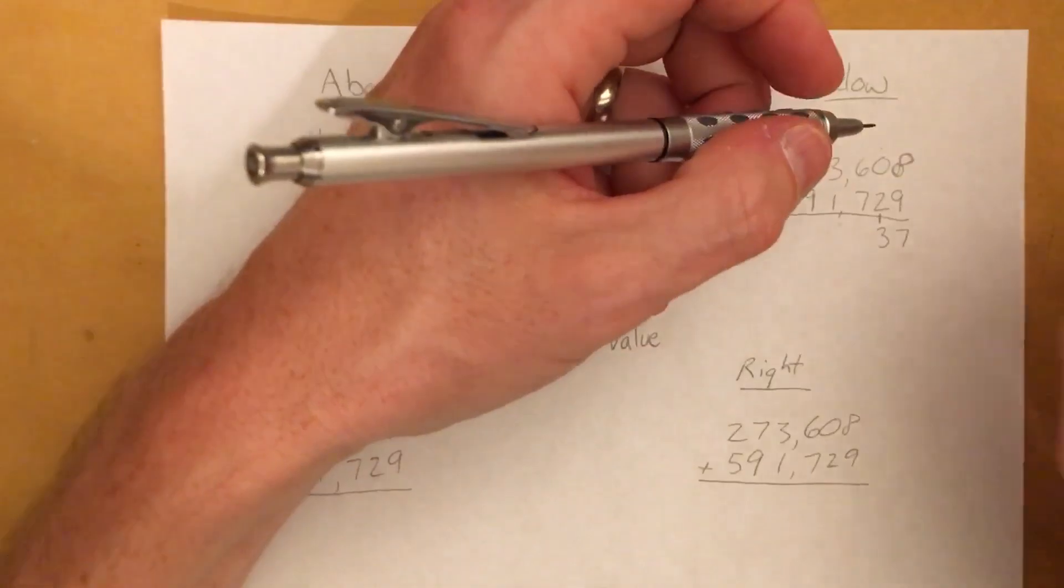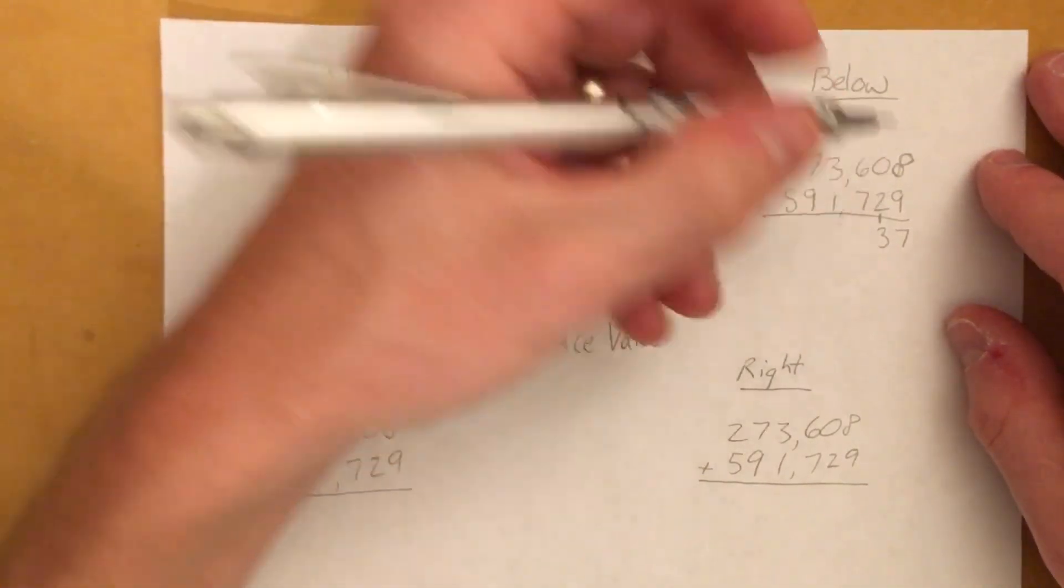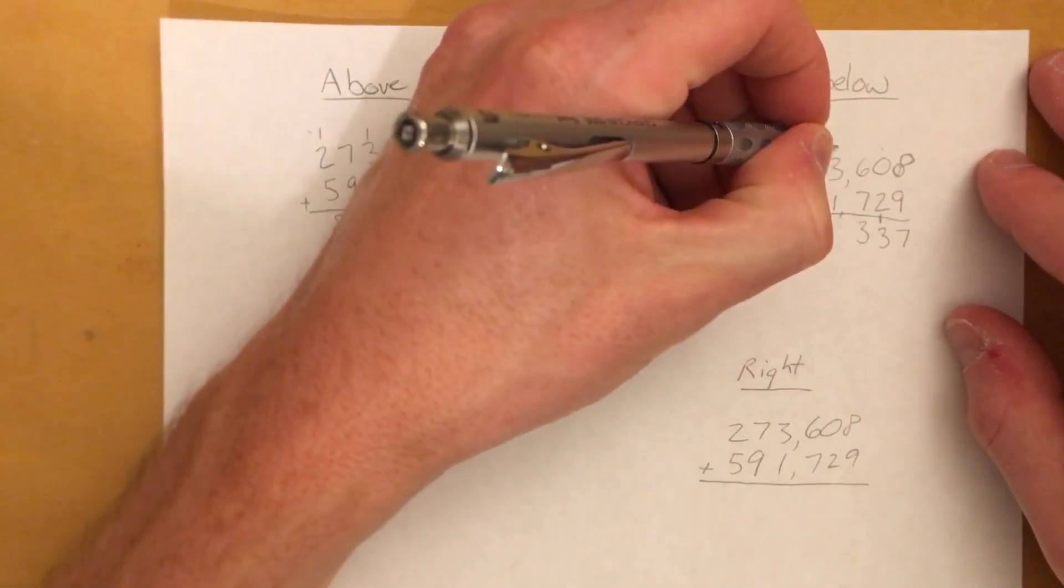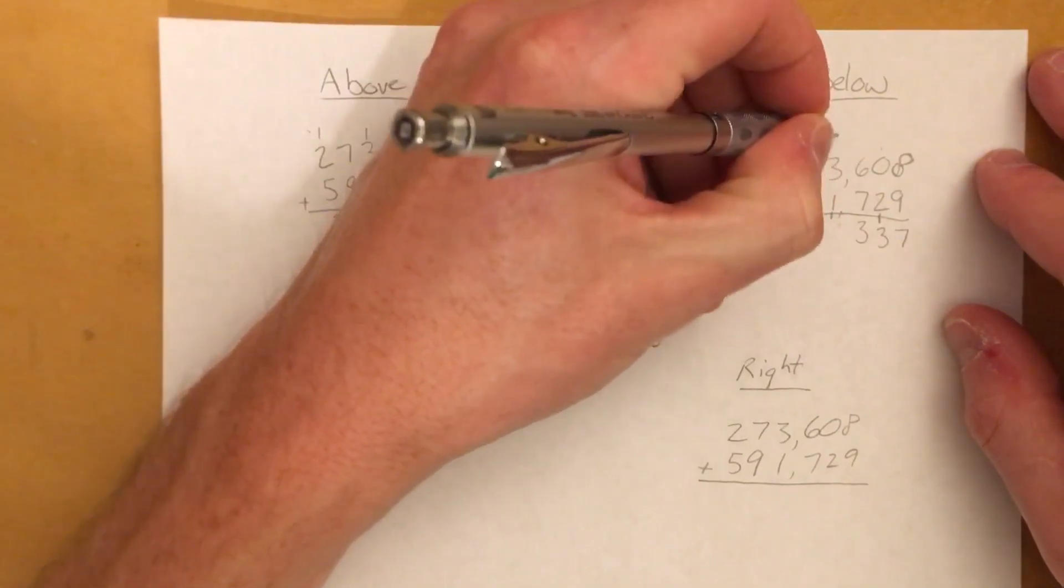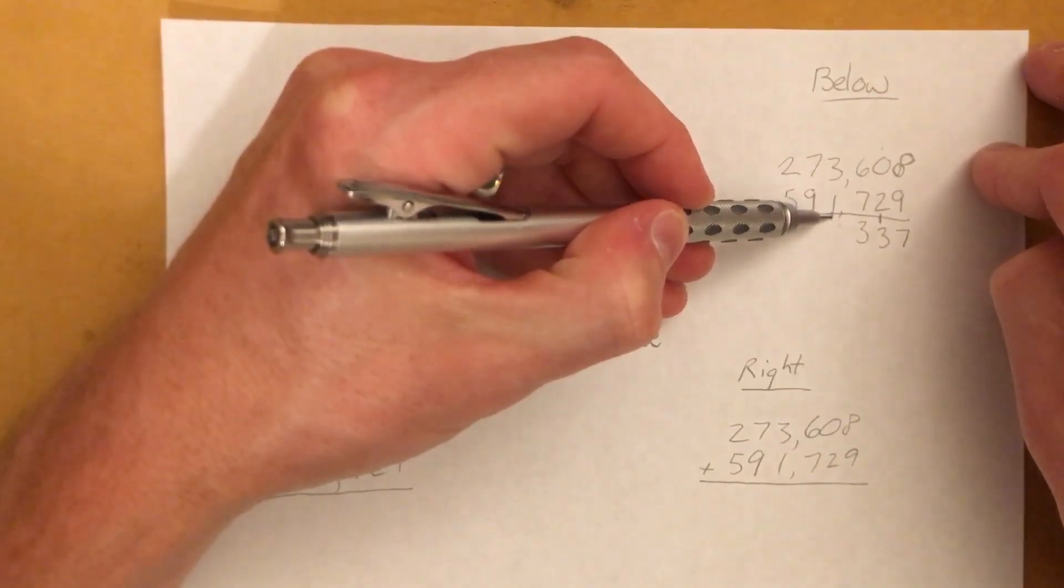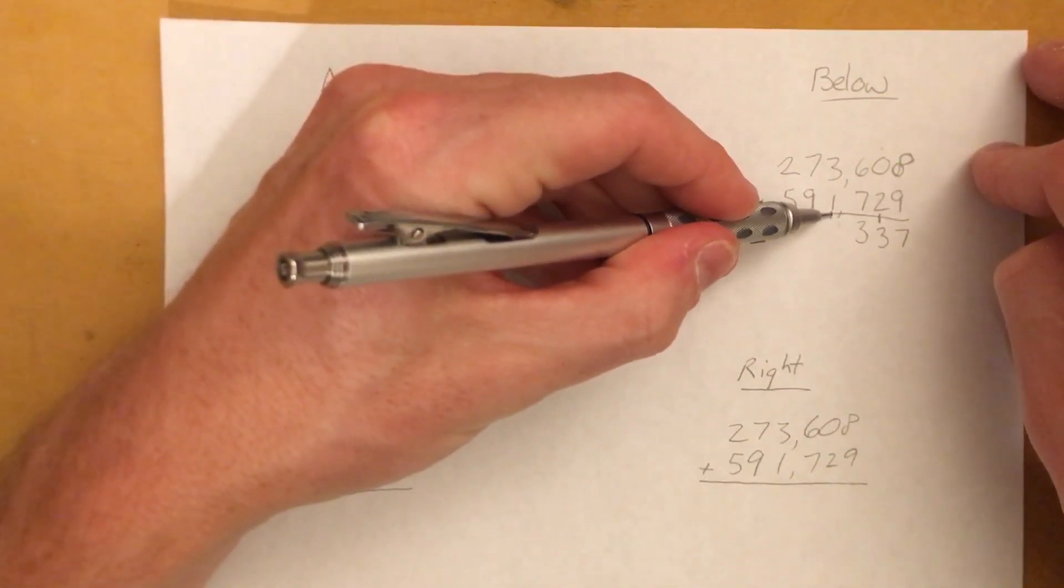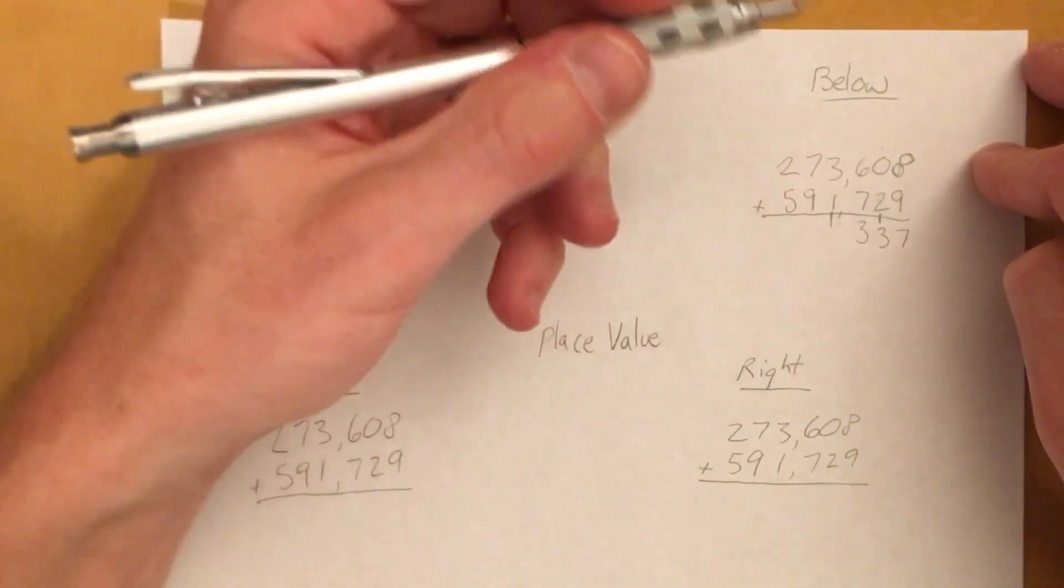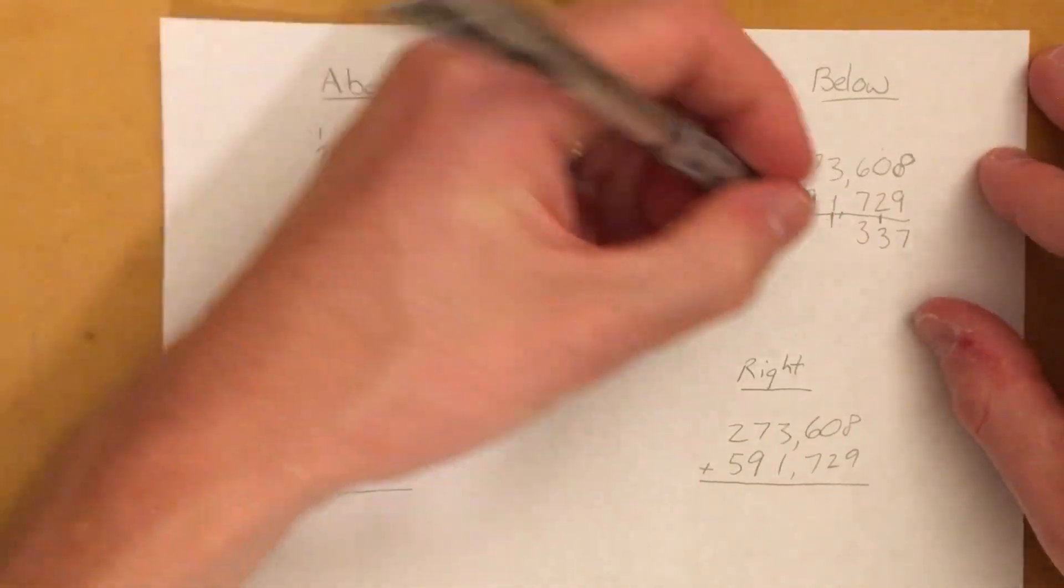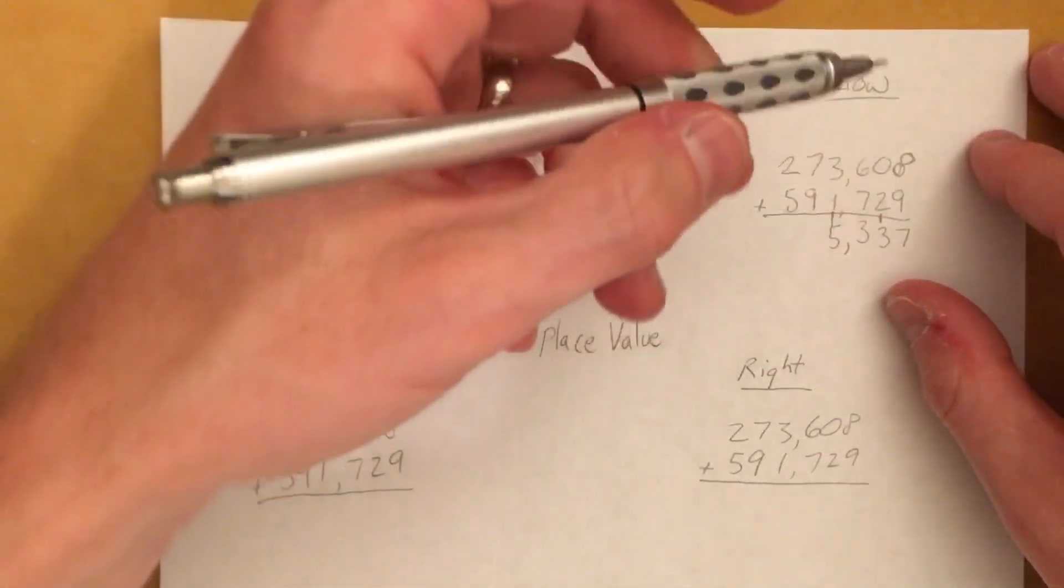We're going to keep going. Hopefully this is more of a check. So we've got our 6 plus our 7 which is 13. I almost put my 1 up there—that's what I'm used to—so I put my 1 down here. Be careful that you don't get it mixed up with your comma, so maybe I'll make that a little bit more distinct. Then I've got 3 plus 1 is 4, plus 1 is 5. Again, I'm going to put my comma in just so I don't get mixed up later.